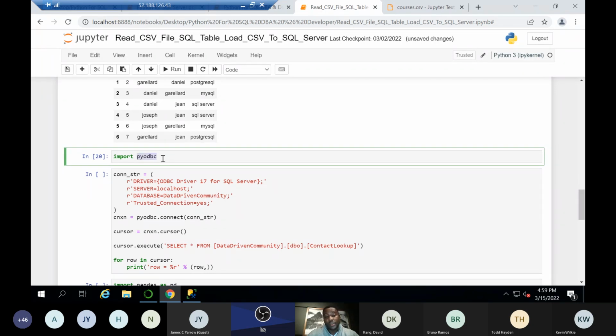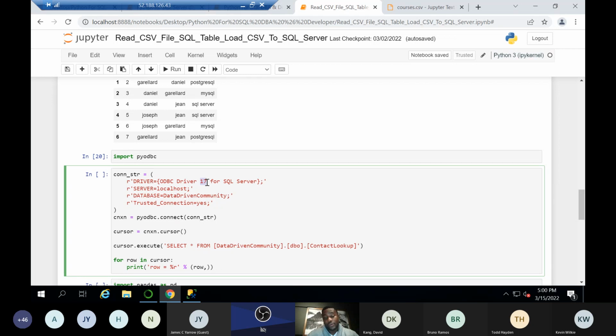If you want to connect to SQL Server, one of the modules or libraries you need to import is pyodbc. What I'm doing here is this is the driver. I'm using the SQL Server 2019 driver, ODBC driver 17 works. That's the server name, which is localhost.